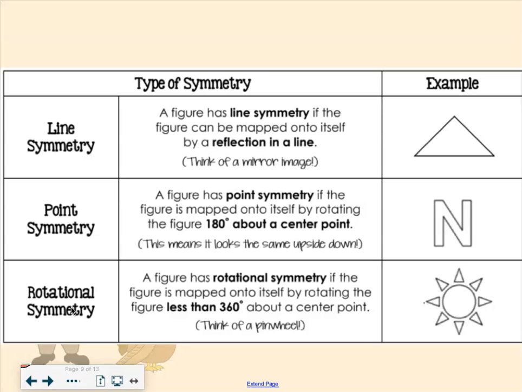The first one is line symmetry, and it's if your figure can be mapped onto itself by being reflected over a line. So do you guys agree if I were to draw a line through here, both sides are the same? If you have a hard time seeing this, take your phone, and it's like a little mirror. Find your line of symmetry and you'll be able to tell. Just try it. If you put this halfway through the triangle and line it up, it acts as a mirror. You guys see how that works?